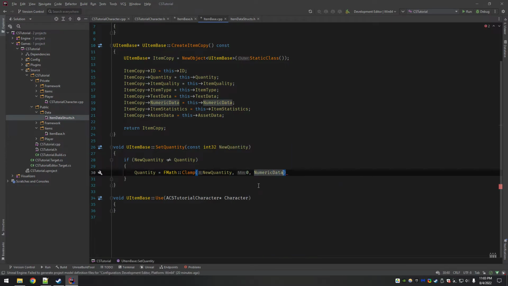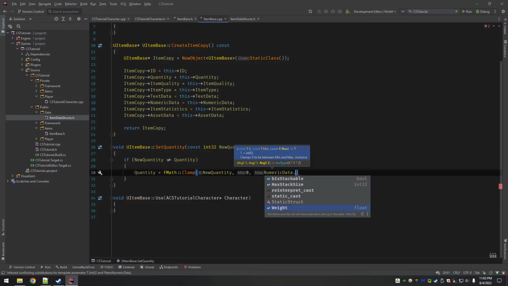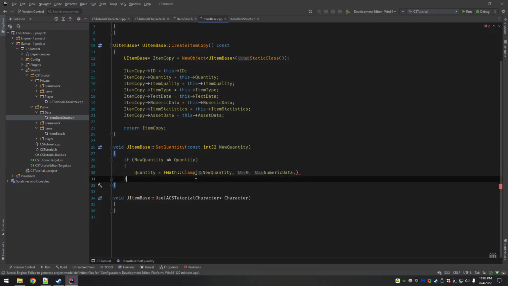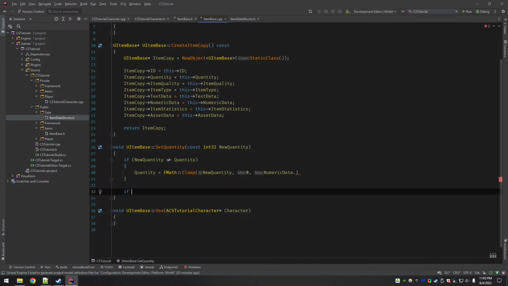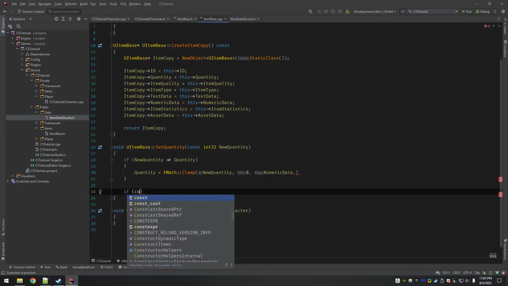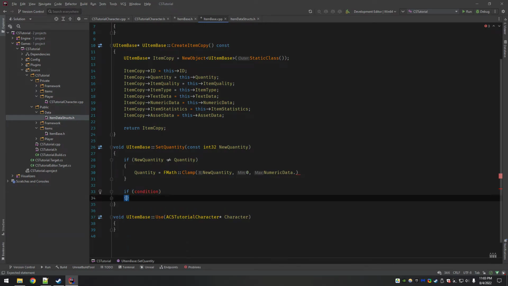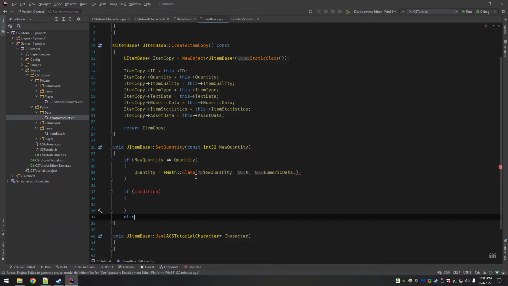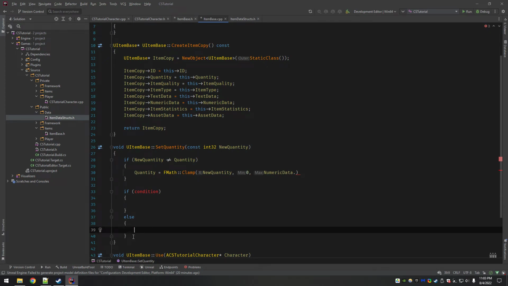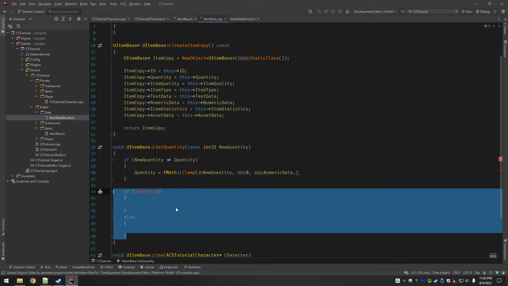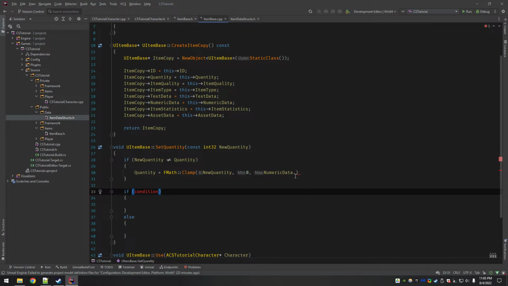Ternary operator is just a way to say, okay, some really quick little pseudocode. If condition, do one thing, else do another, okay? There's a really quick, nice way to sum this up in one line.